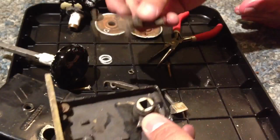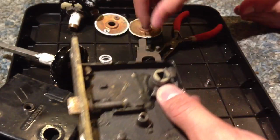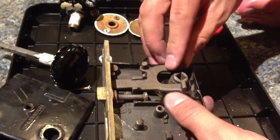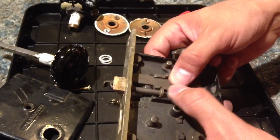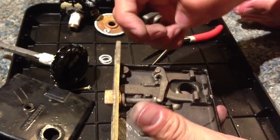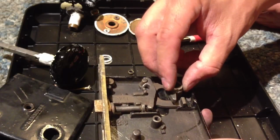And then this is the one that really, I couldn't figure it out. I was like, what's going on? But what I did figure out, after a little bit of tooling, it's kind of cool. It's like one of those metal puzzles you can get from the store. Like, all right, that seems to pull the door out, but what pushes it back in? And then I realized this does. And that's when I laid this in there. It's a little bit asymmetrical, so you have to put it in the right way.